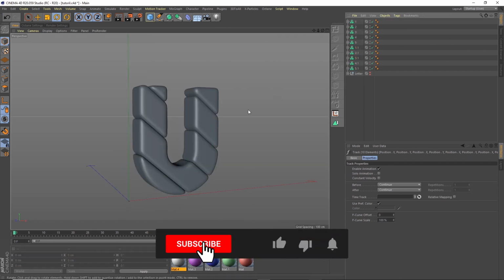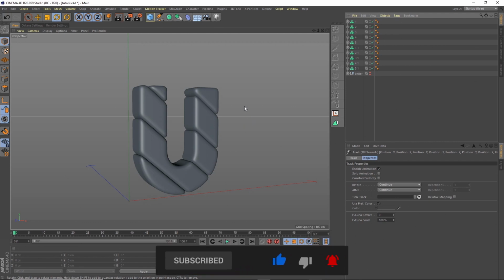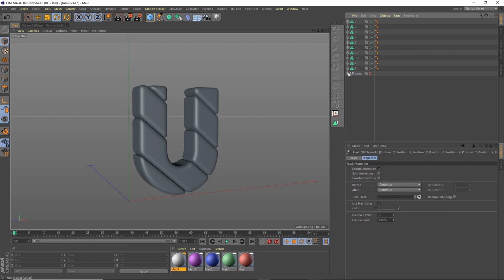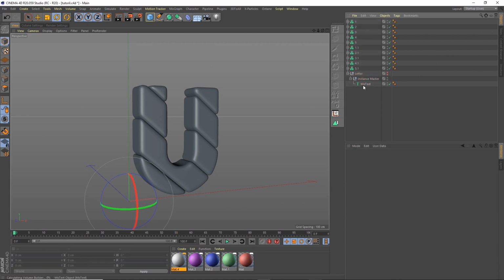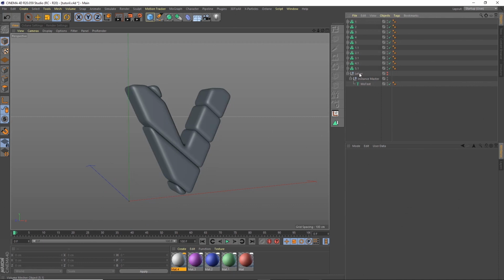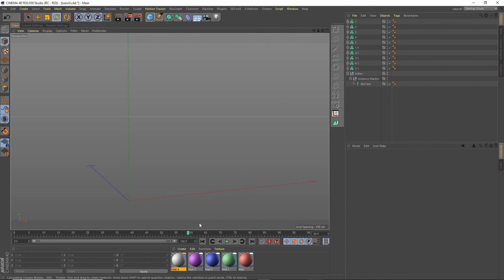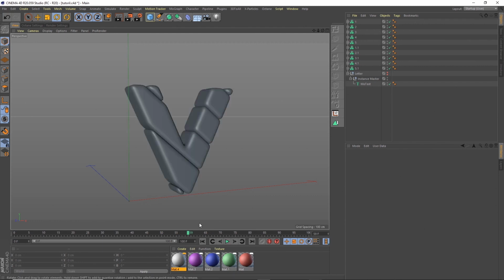Just quickly, before we go into the Octane renderer and look at setting all of this up in Octane, I just want to show you the benefit of using that instance for the MoText for the letter. So now we could just update this to another letter, and that will update all of those instances. So we've got a pre-made animation. If you were doing 36 Days of Type and you wanted them all to be the same, you could use this multiple times basically.